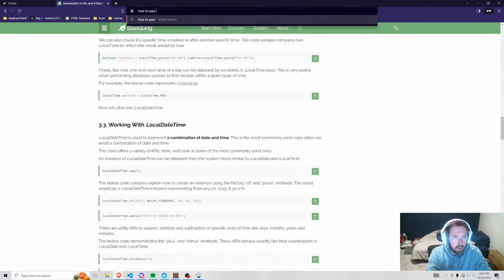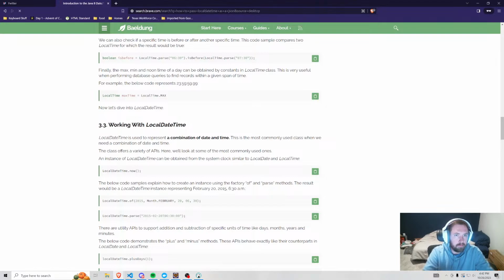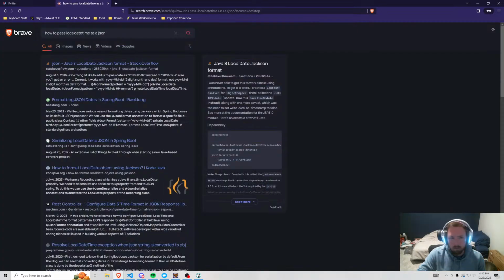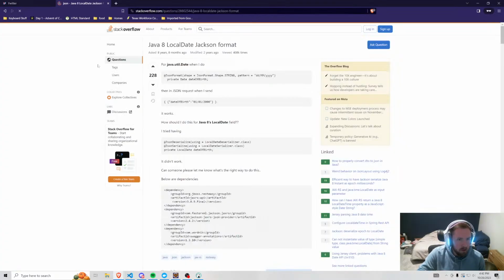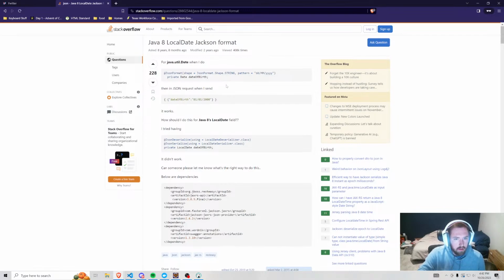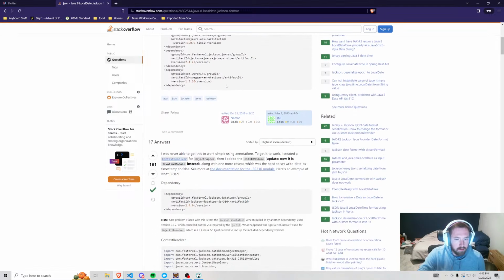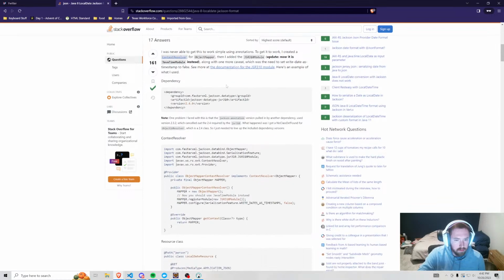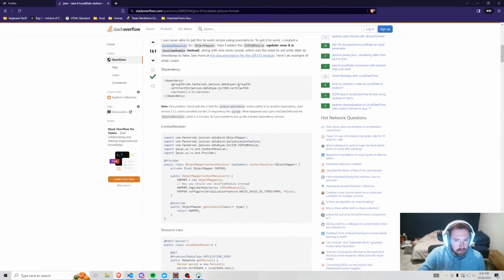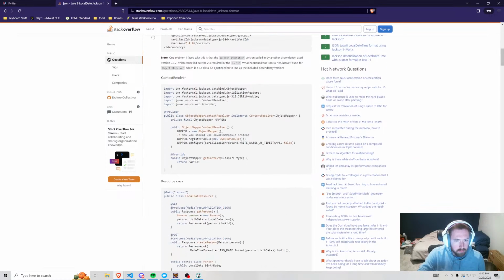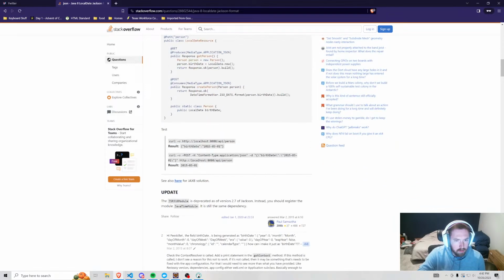How to pass LocalDateTime as JSON. LocalDate. I want LocalDateTime though. None of this helps me.